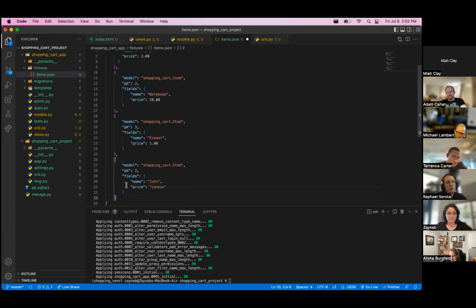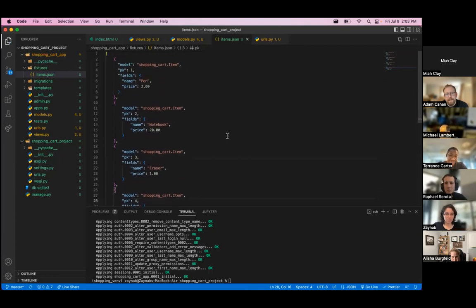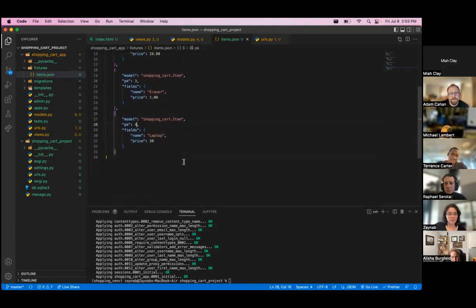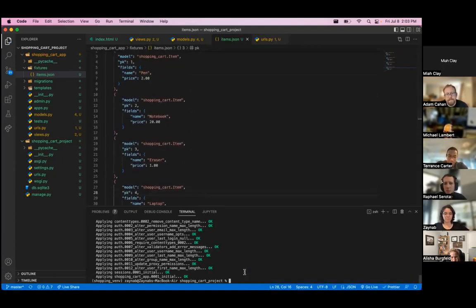Yeah, this looks awesome. Let's run a migration. Oh, we have to change that unless we want John Lennon to be for sale. I'm going to say this one is $30. That is a bargain. Okay, I think this looks fine. JSON doesn't like trailing commas, so you have it right. Let's go ahead and save it. And I believe we just need to run the migrations again, and we'll add this stuff to the database. I'm not 100% on that one, but we'll see.